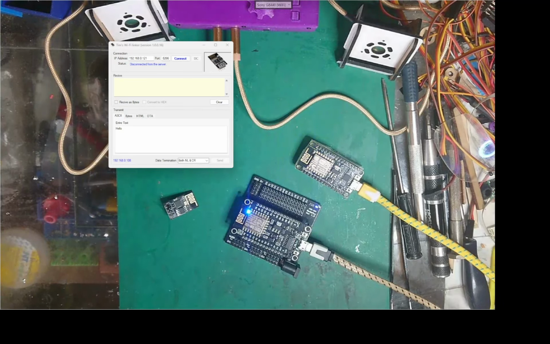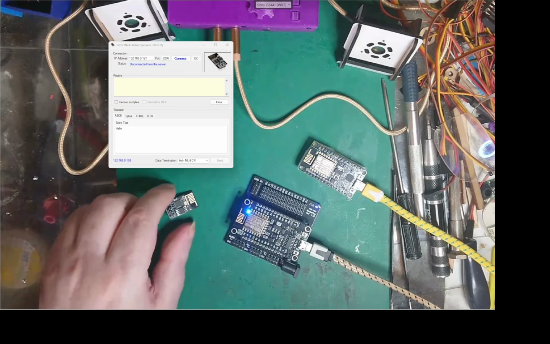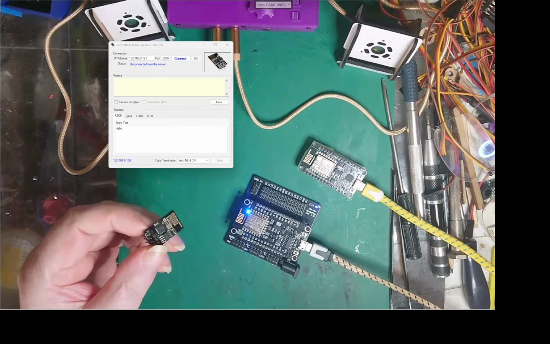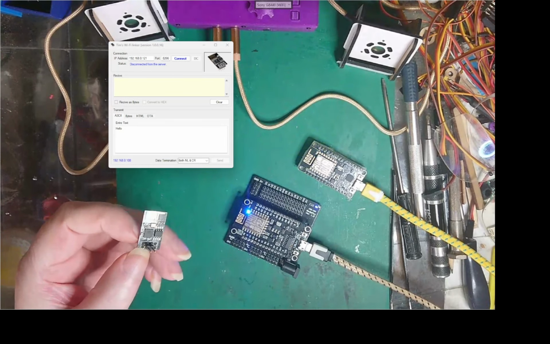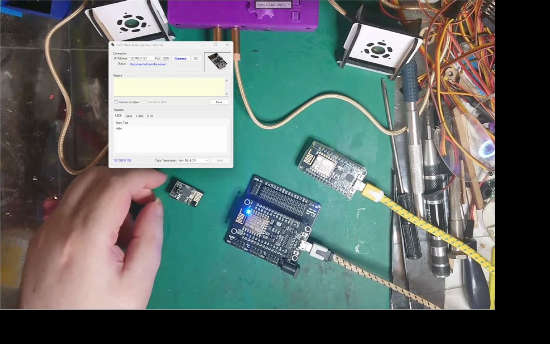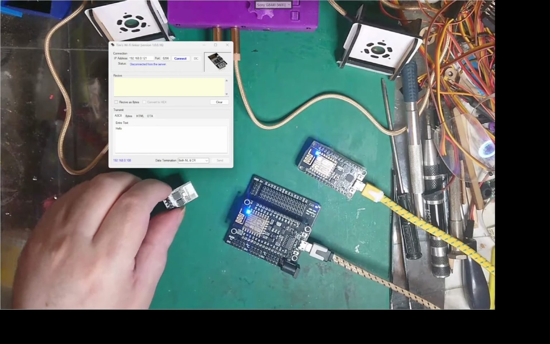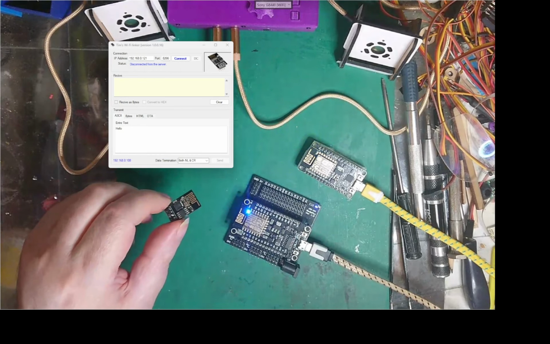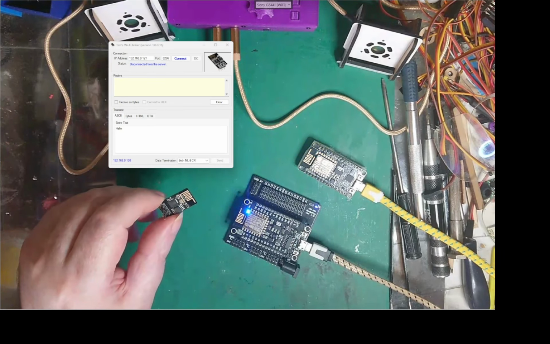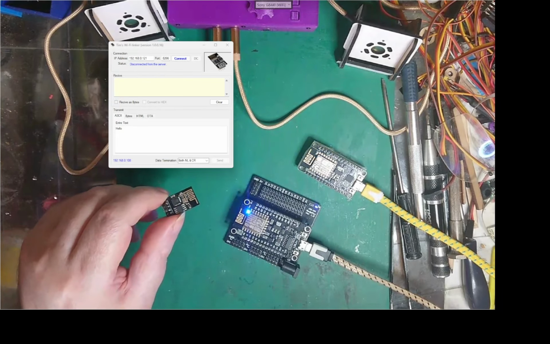I've already done a video about this little application I made. It's to deal with this little chip here. I made it because I wanted to make this work in a specific way, like you do with little Bluetooth devices like this.